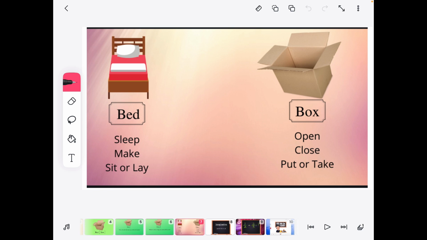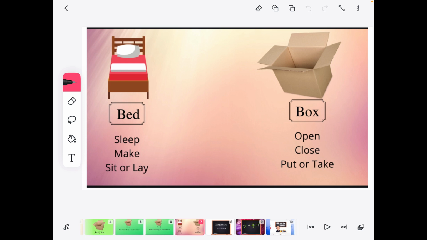We can talk about nouns and adjectives and verbs and adverbs. We can talk about a lot. But if the student can barely spell bed or box, then we stick with that. We can have another advanced student write a little essay using one or both of the words. It can be a lot of fun for any type of student. All right? So that's how that works.